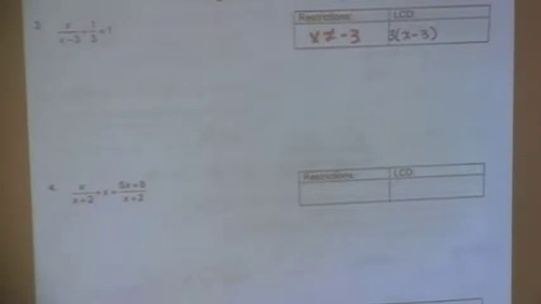Okay, so now we've got to go LCD. Go piece by piece, and you put each piece in the denominators, or in the LCD box. So my first piece is x minus 3. My second piece is a 3. Do not let it confuse you or bother you that you already have an x minus 3 in the box, because that's grouped with parentheses, and it is an entirely different thing than just a 3. So I'm going to put a 3 in the front just because it looks better. If you put it back, it doesn't matter. It's the same thing. And then my third denominator has a 1. That is the only thing that you never have to put in the LCD box. You don't have to put the 1. Okay, so my LCD is now 3(x minus 3).